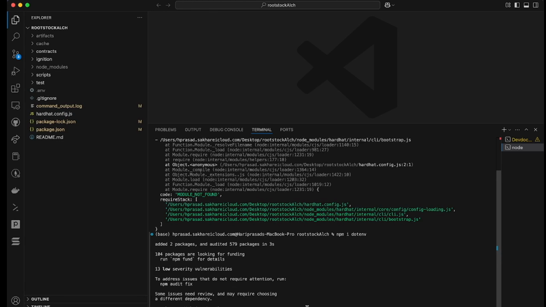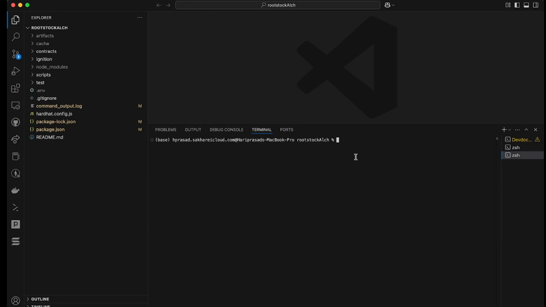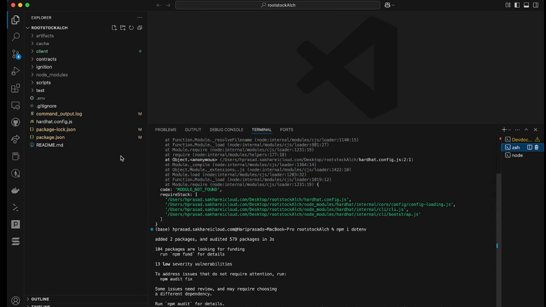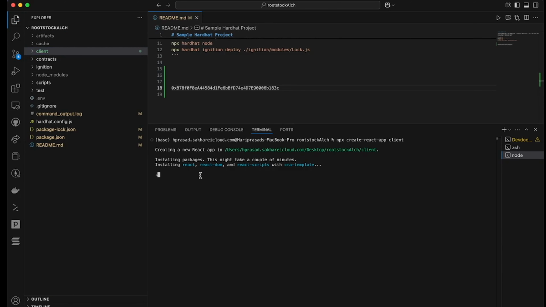It's deploying our contract. Until it gets deployed, we will be adding our funds. Now you can see the contract has been successfully deployed. We need to copy the deployed address. Now we will be opening a new terminal. Here we will be creating a new folder where we will be adding all of our front end. We will be using React over here. Until then, we can simply copy our deployed contract address into any file, so let's keep it in the readme as of now. All the packages required for React are now getting installed.